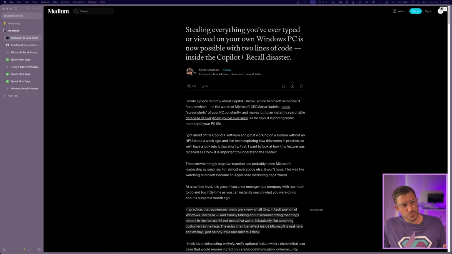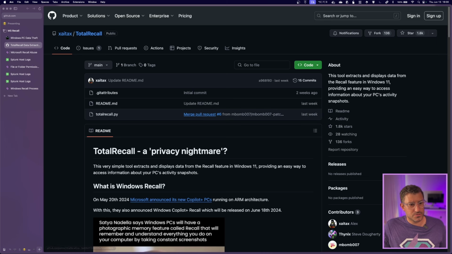So quickly, one of the things that I used to try and understand this a little bit better from a logging perspective is I utilize this tool called Total Recall. Basically what Total Recall does is I can just run it. It's a Python script, and it changes the permissions on the recall folder or directory, and basically grabs all that data out of there, puts it into its own location, and extracts information from that data. So this is a good example of a really easy way to just steal the data from the system and export it, exfil it. Doesn't exfil, but you get the idea.